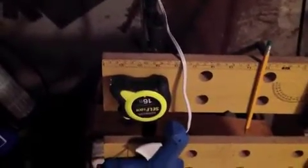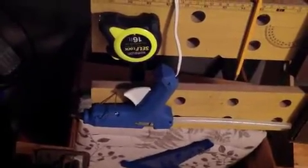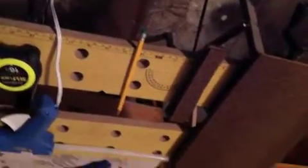You're also going to need a pencil to draw the marks that you make with your measuring tape or whatever measuring device you use, ruler, whatever. You're also going to need a glue gun. No nails for this one, yay. And then anything you would use to cut your sections. I used my saw, which is here. But if you use foam board, you can use an X-Acto knife. If you use cardboard, you can use scissors or an X-Acto knife. So you don't need power tools for this. But because I was using something a little bit more sturdy, I used my power tools for that.